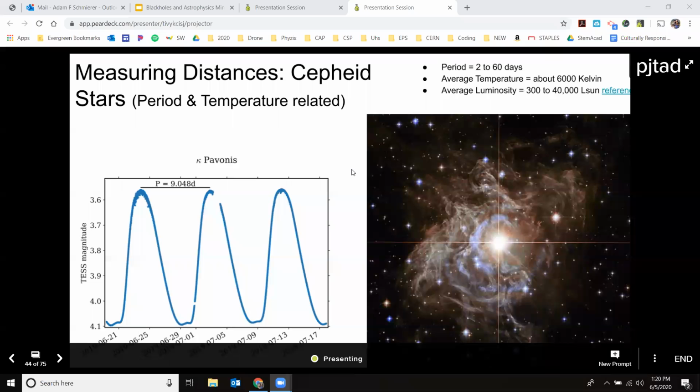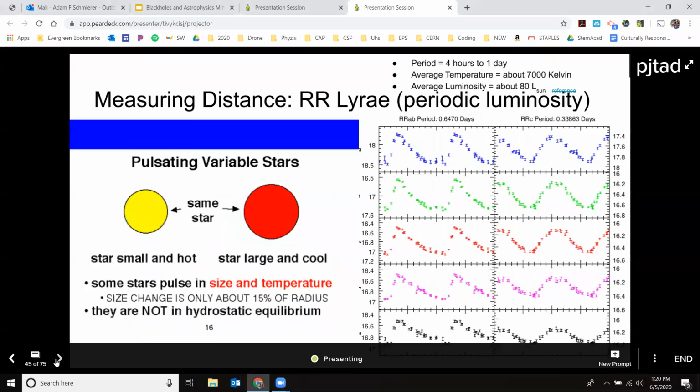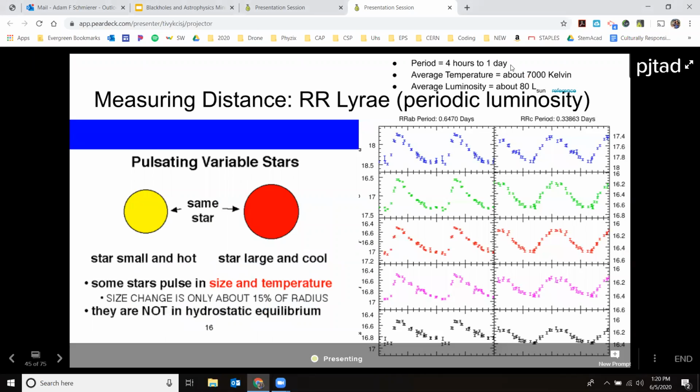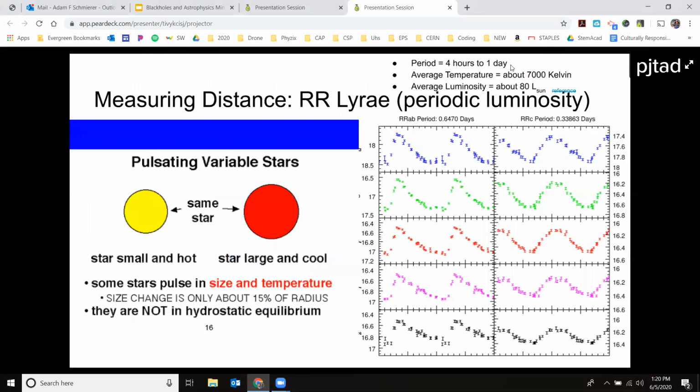So here we go. Those are Cepheids. And then we get to these little bad boys. These guys change really fast. You will notice cycles on these. They're called RRs. I think it's Lyrae. I just know them as RRs. Whenever I see the symbol RR, I know these are super fast.